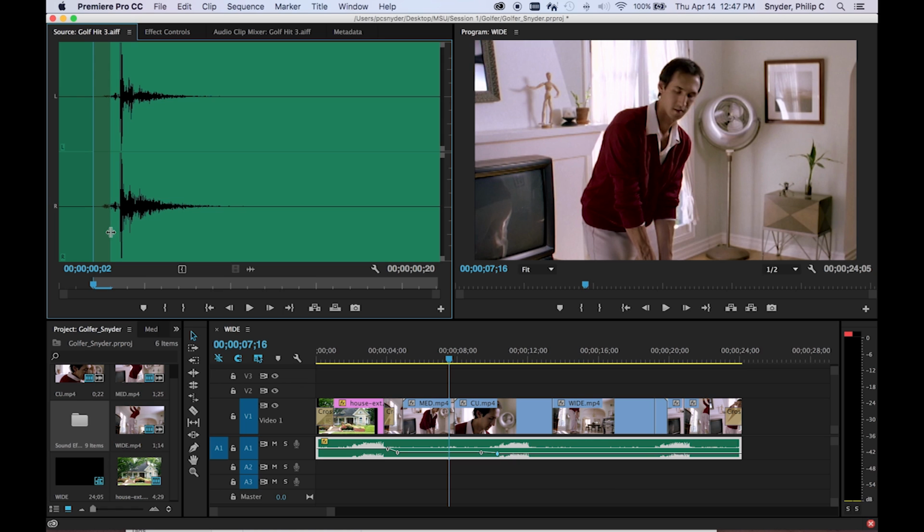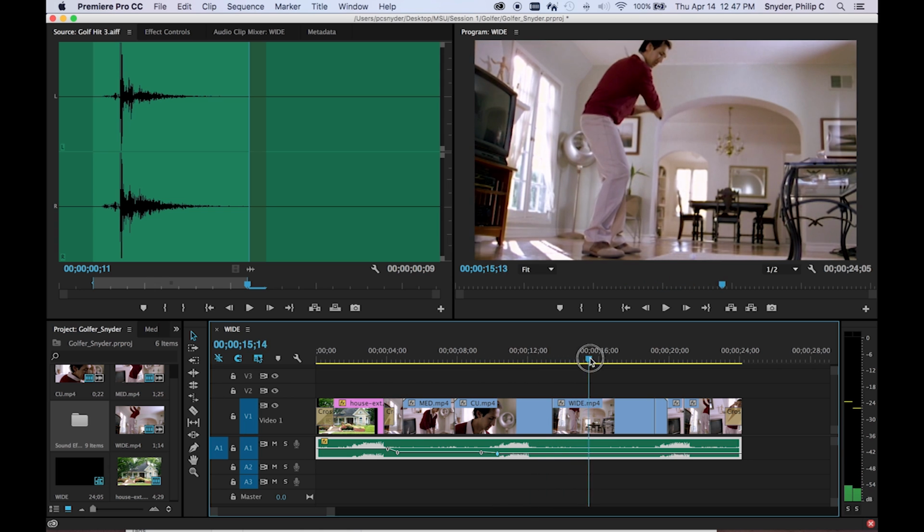So press the I button, or else click on the mark in. And then let's move it to the out point. That'll be after the waveform is down, faded down on that golf hit. And let's press the O key, or we can click on the mark out button. Okay, so now we have our edit is set, and it's only 9 frames long, as you can see there. And we're going to drag that down into the timeline.